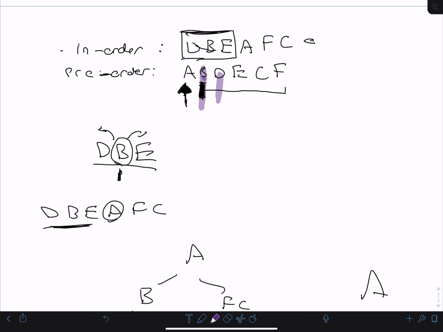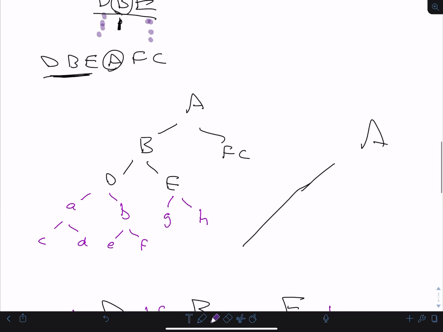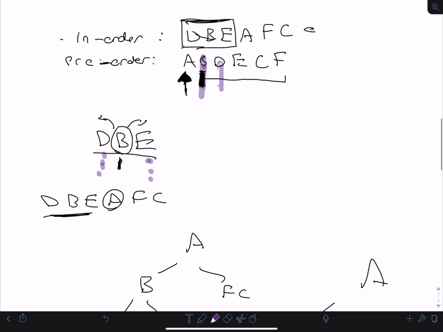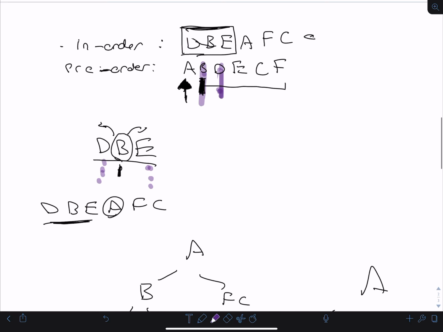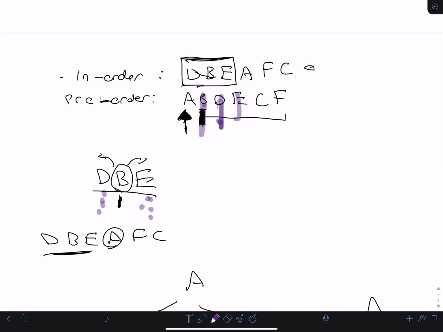So then we can mark D as done. And technically, we only have one letter each, so we can jump ahead and say D and E go there. But if we had multiple letters, how do we pick which one goes next? We just look at the next thing in the pre-order. So next is D, so we define D to be there. Next is E, which we define to be there, so that's okay.